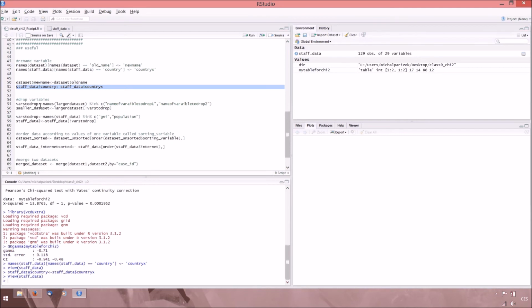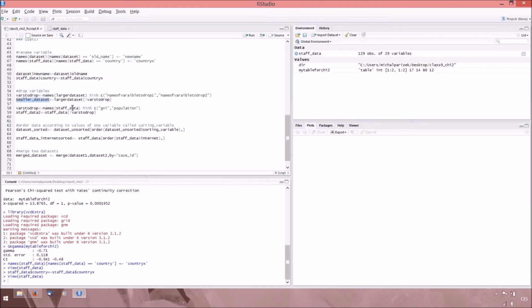On the next lines, we see how to drop some variables if we want to tidy the dataset up a bit. We can insert the names of the variables we want to drop in brackets here, and then insert the names of the original larger dataset and of the new smaller data set with the variables dropped.